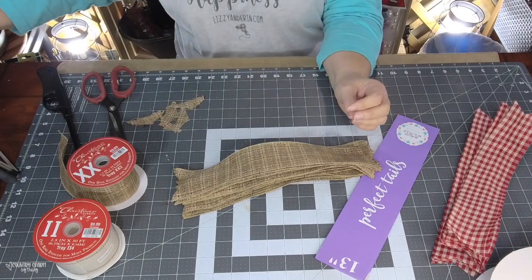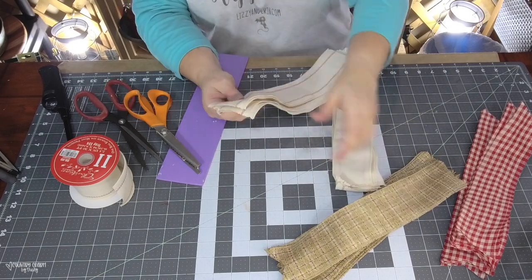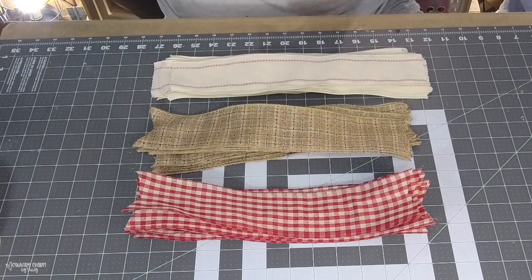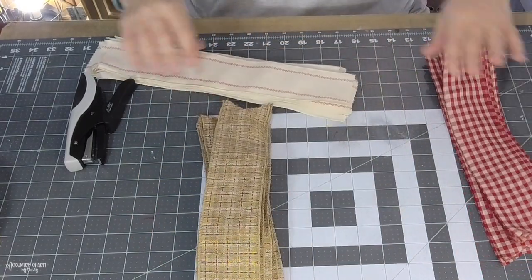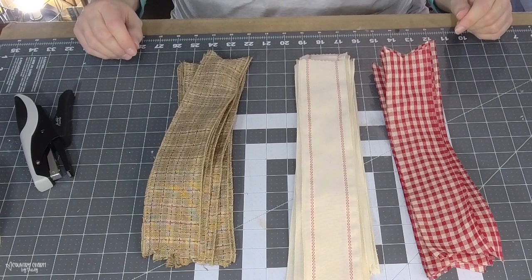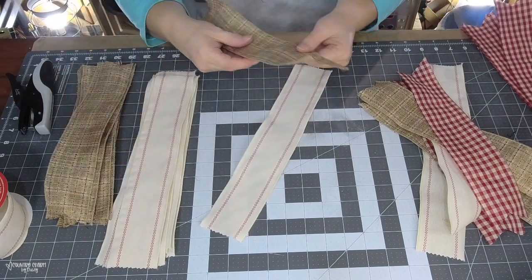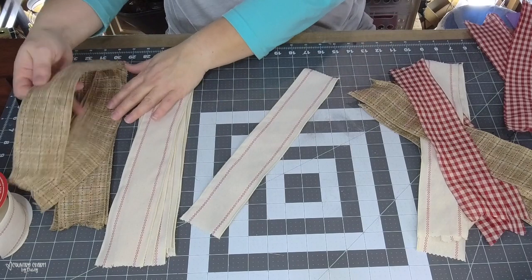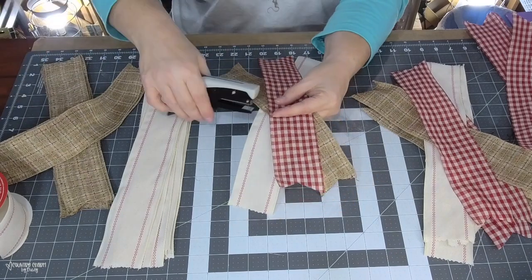This one I'm cutting with my pinking shears and I've decided to leave it straight rather than dovetail it. I have my three sets of tails and I'll show you my assembly-line approach. I figure out which way I want my tails to go, make an X, put one in the middle, and use my little stapler attacher to speed up the process. There are many wreath makers, so find what works for you and get your groove down.